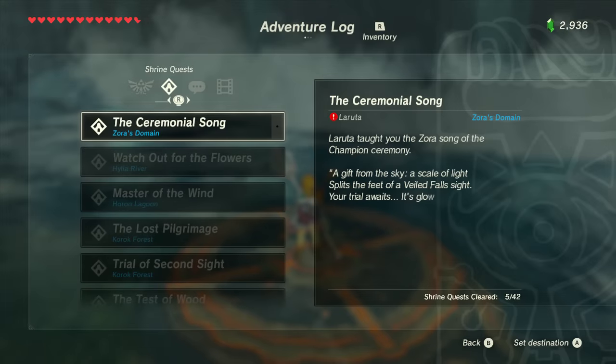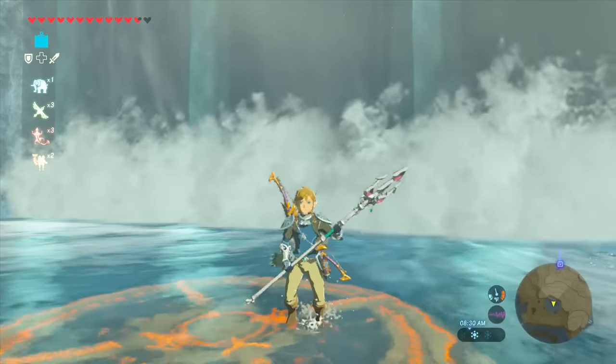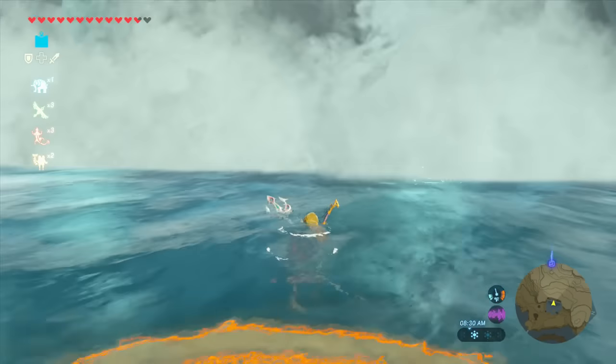So really quick, the riddle is, a gift from the sky, a scale of light, splits the feet of a Veiled Falls sight. Your trial awaits, it's glowing bright. Alright, let's see if I can nail this.